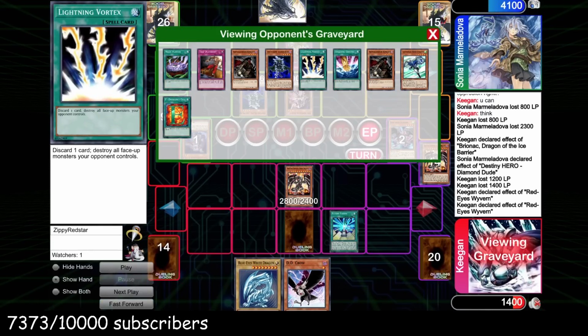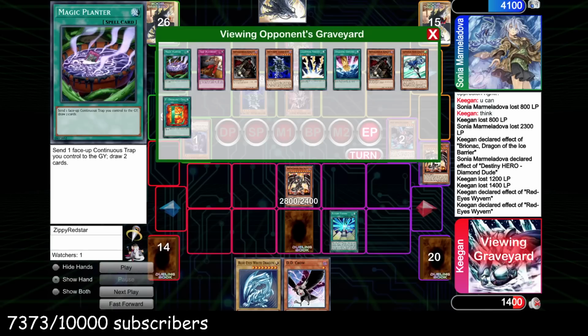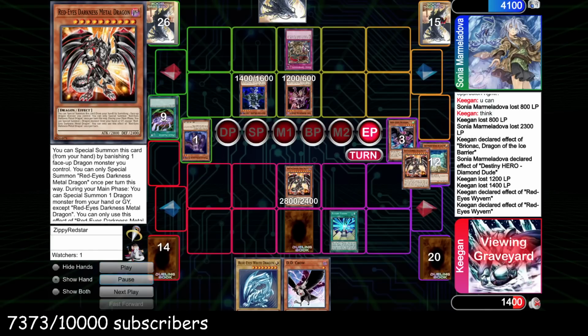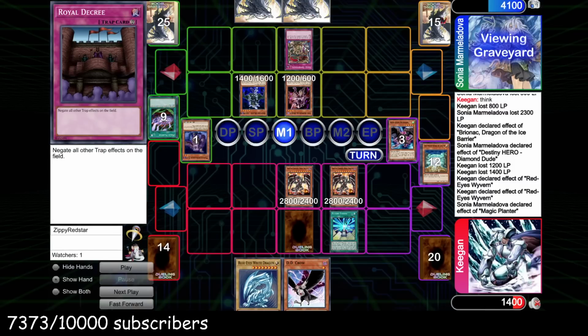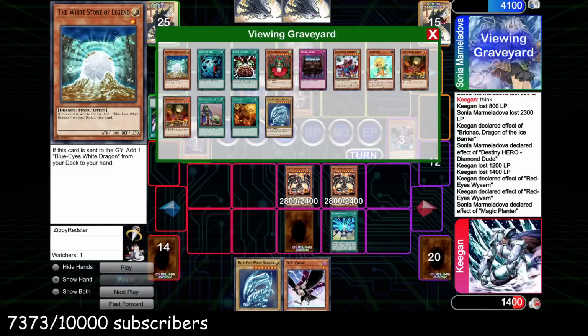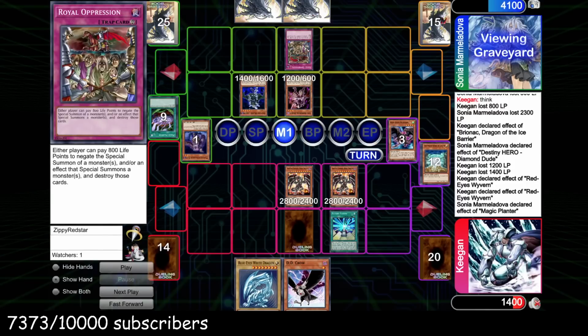If they draw a second Lightning Vortex, they got us, right? And they're going to have 3 draws thanks to this Magical Planter that they did luckily mill off the Diamond Dude. But if they don't draw it, in these 4 draws, we're drawing out to these 2 Red Meds. We've got Decree. We've got double Red Med, which is going to get us back hella Dragons. Going to get us back at least a Blue Eyes, potentially even this second Blue Eyes in hand. And we're going to be able to just crush the opponent this turn thanks to Royal Decree.